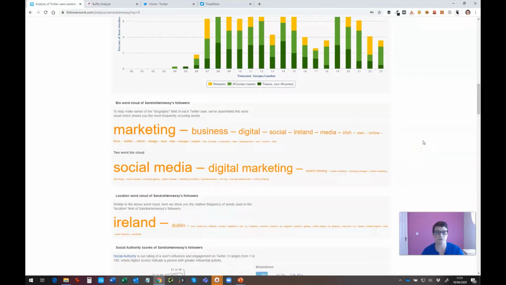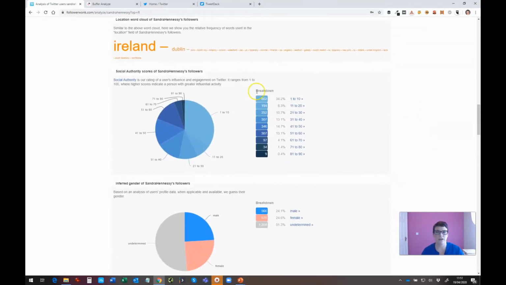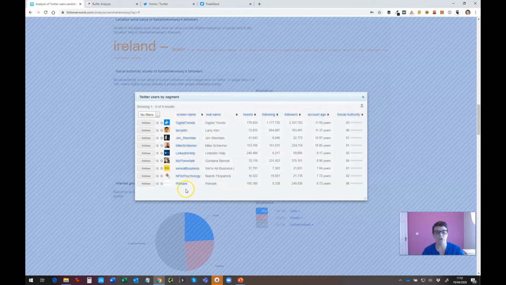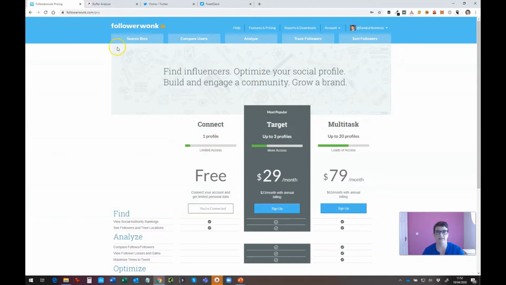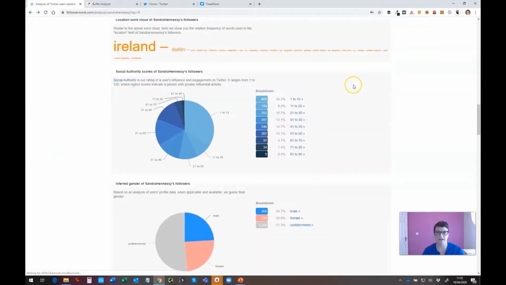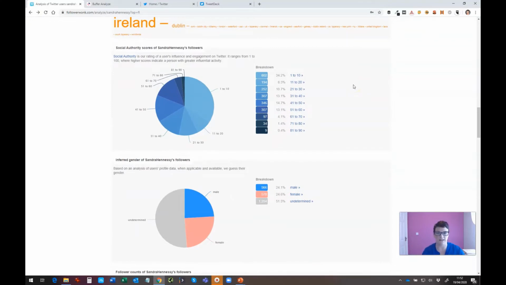Now, as I scoot down, there's lots more reports, but I'm just going to skip to this one here. So this shows you how influential your network is. You can see here, I have 9 people with high influence, because they're 81 to 90 social authority score. And I can see then who those people are. So I can see the social authority, and if you connect your account, you'll be able to very quickly click that follow button to follow them. So if I find anyone here that I should be following, I'm just going to follow Jim there. Now, sorry, I didn't connect my account properly, obviously, but you should be able to click that little follow button.